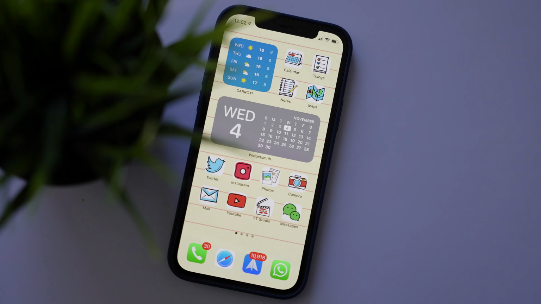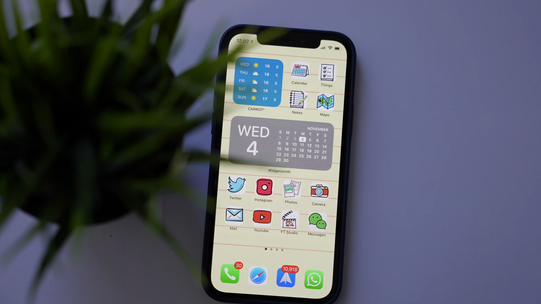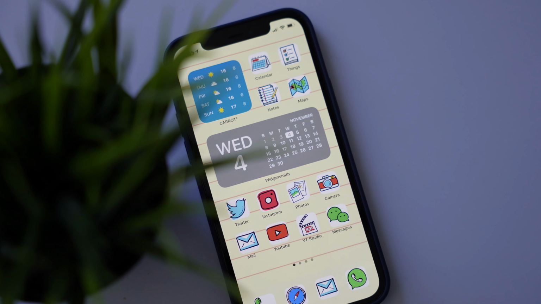So iOS 14 has arguably been one of Apple's most significant updates in recent history, at least from a software standpoint. One of the things that iOS users always wanted, at least from their Android counterparts, was the ability to do widgets. So it was pretty exciting. But along with that came a slew of other customizations.